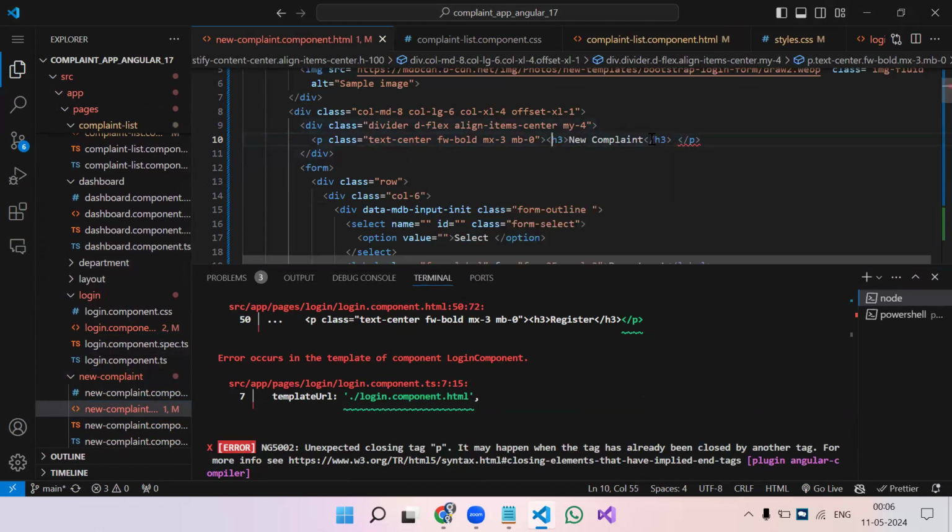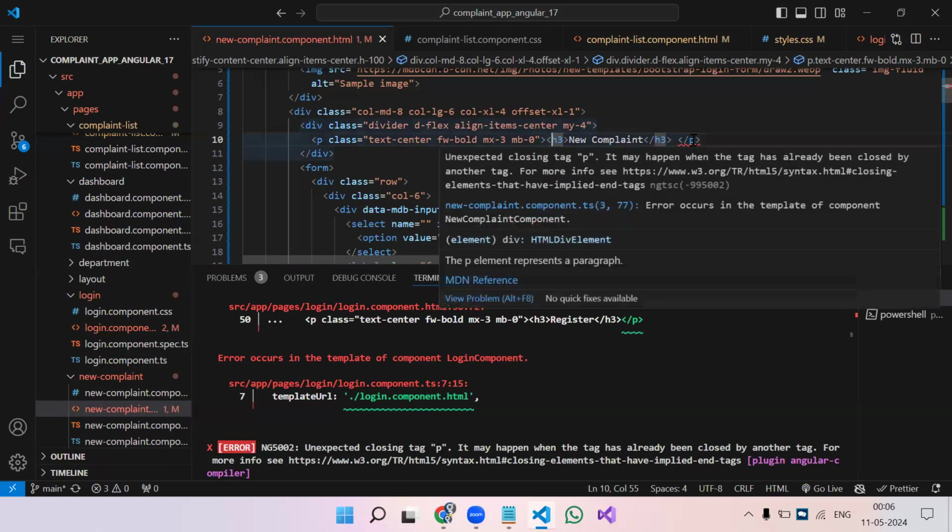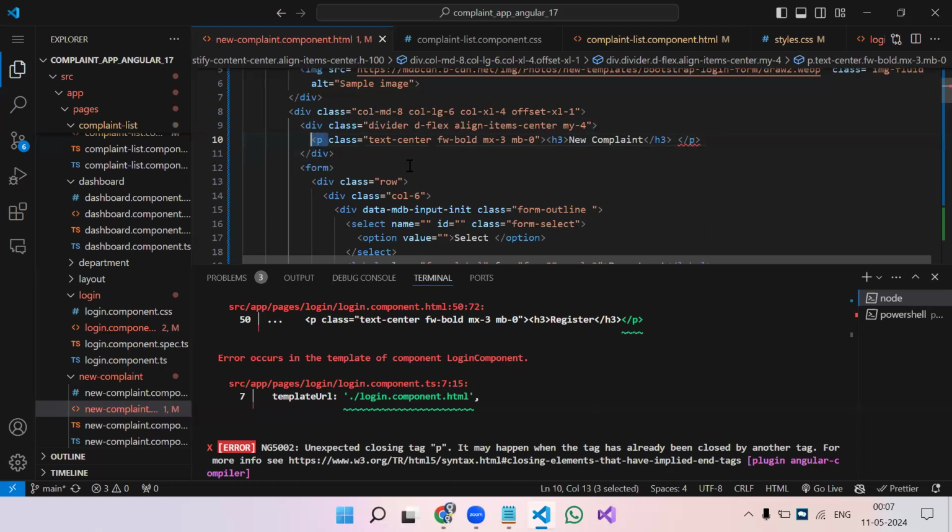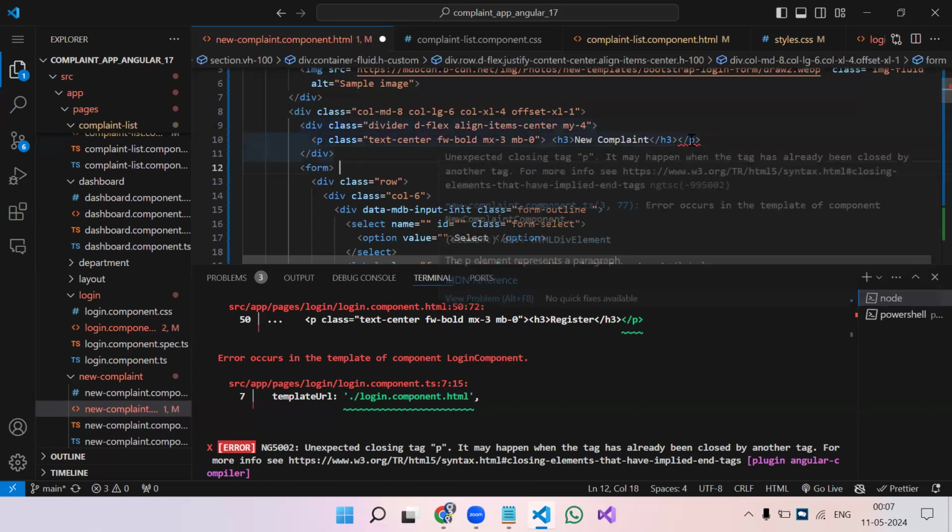The p tag is here. It is closed, but why is it saying not closed? This is the p tag starting. Inside the p tag, we have put h3, so it's giving an error.